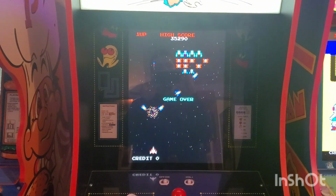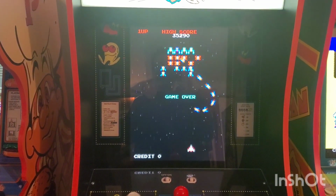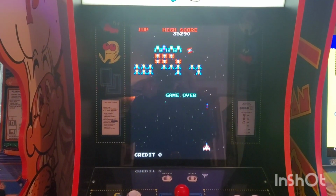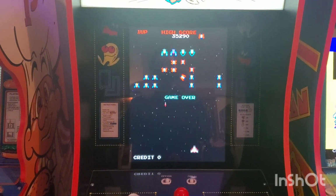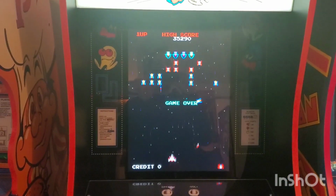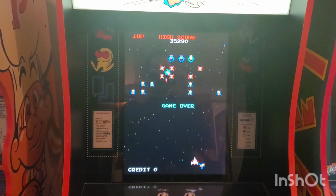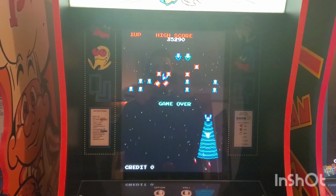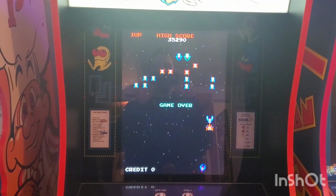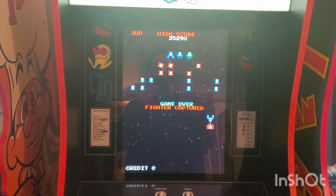So when I sold my 40th anniversary Pac-Man cabinet, which was my first cabinet with that title, getting the Bandai Namco Legacy Edition, I was so happy to see that it also had Galaga. And like I just said, as soon as I'm done playing Pac-Man, I'm gonna get some Galaga in and try to beat my high score.